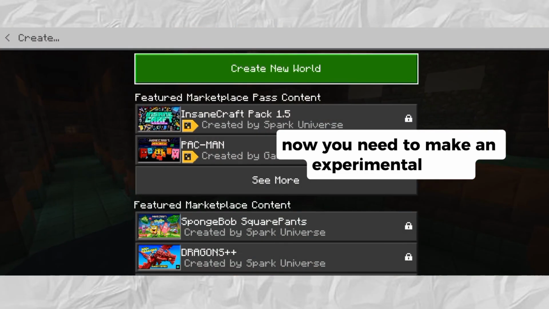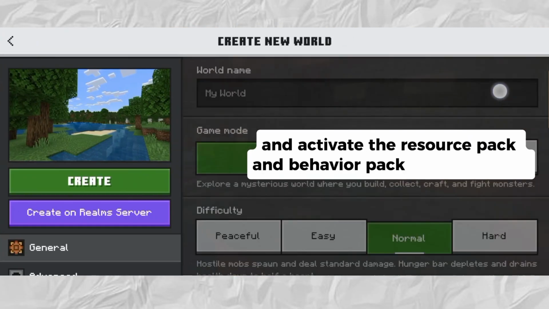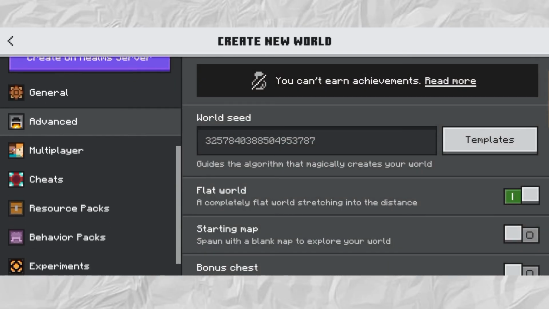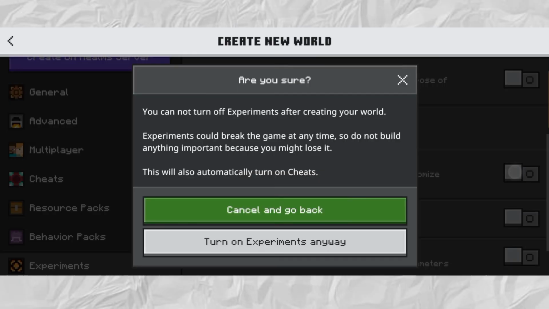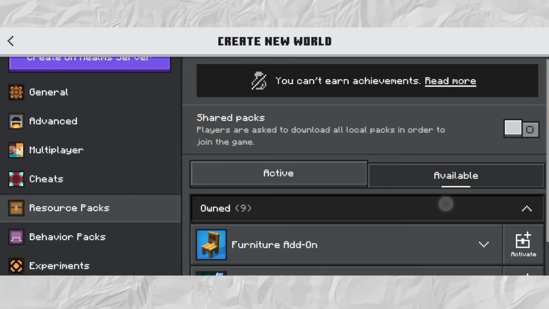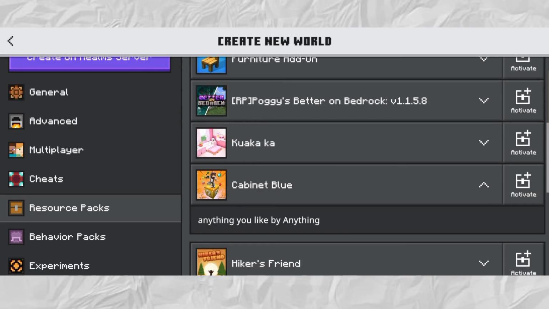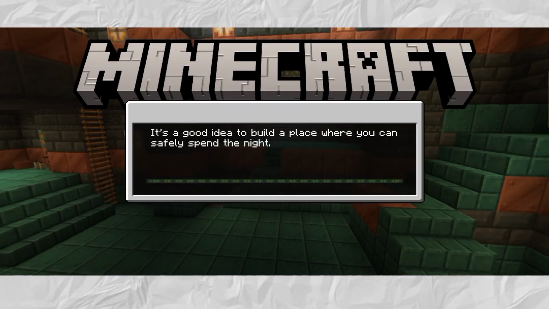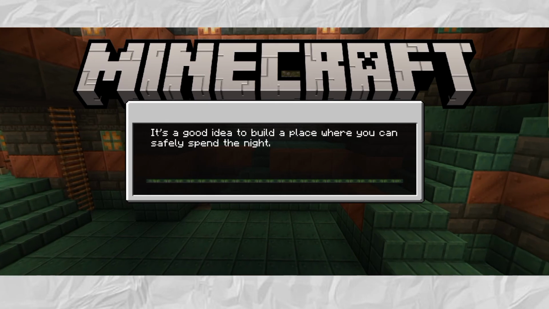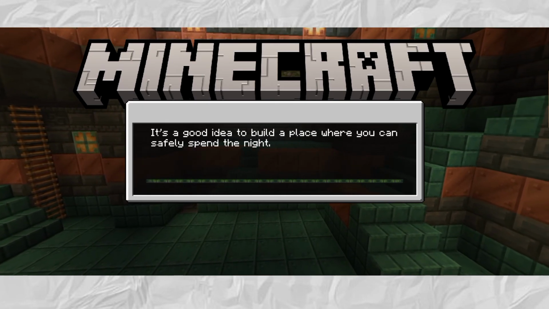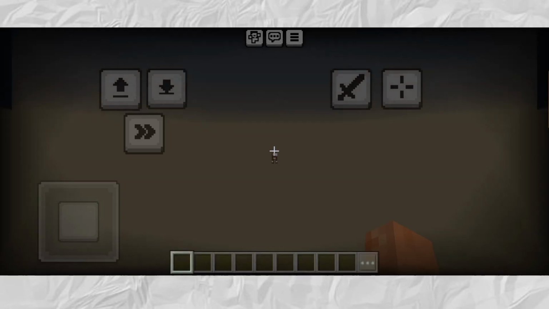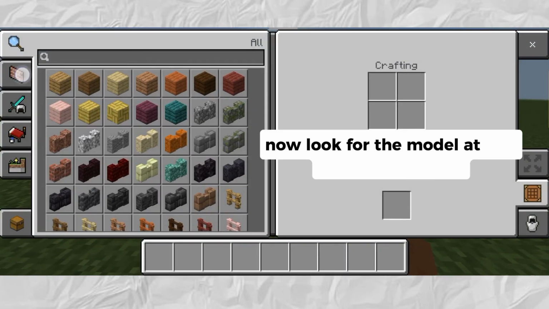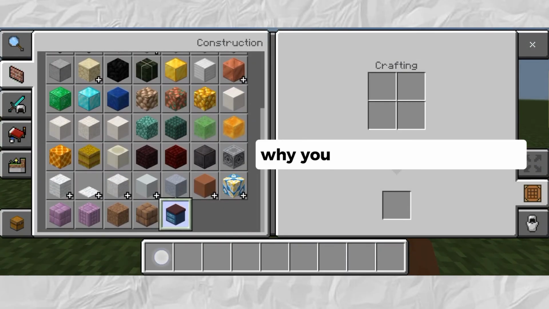Now, you need to make an experimental world and activate the resource pack and behavior pack of your add-on. Now look for the model in the creative inventory, and I am going to show you why you should face it to north.